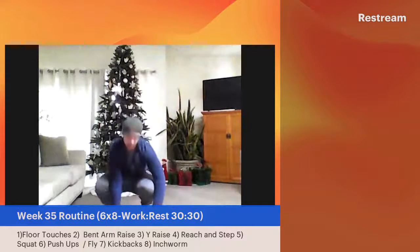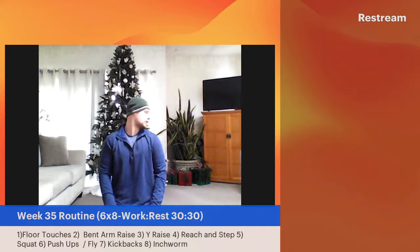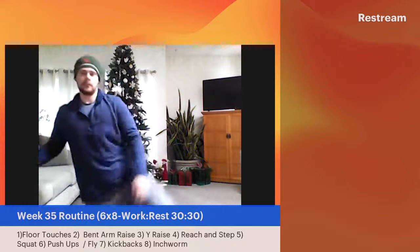Let's just get the neck moving a little bit. We've got a good amount of overhead movements coming up, and a lot of times that can make the trap and neck area a little bit sore. So let's just get a little bit of movement here. Instead of doing circles this time, I want everybody to just look over the shoulder. You don't have to go from the ground, I'm just doing this so you can see a little bit better. Nice and slow, maybe give it a one-two hold, looking over the shoulder. And now we're going to do some quick up and downs: looking down, chin to chest, eyes up to the sky. Hitting the same motions we would be doing in that full look around, but just mixing it up a little bit.